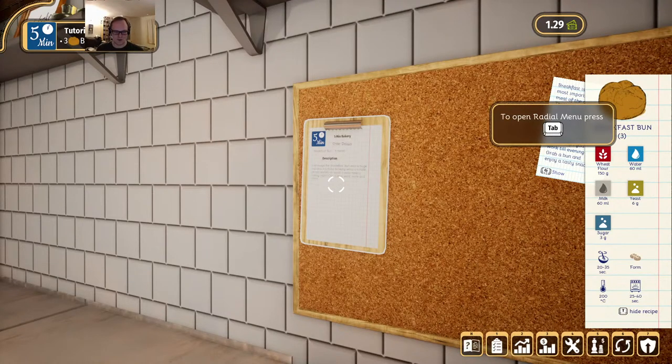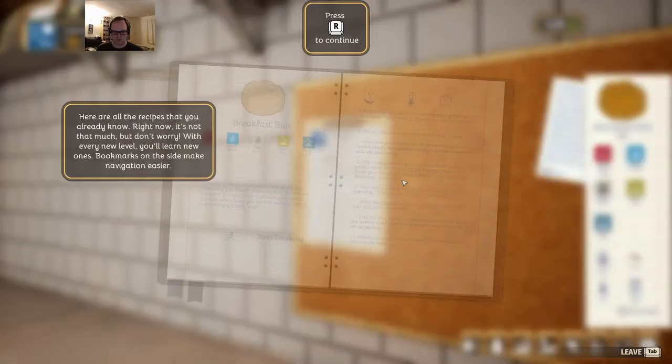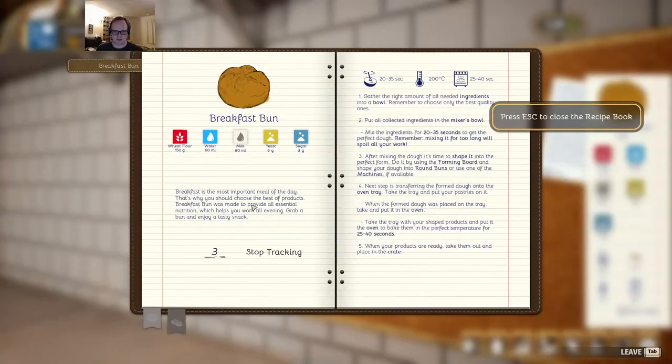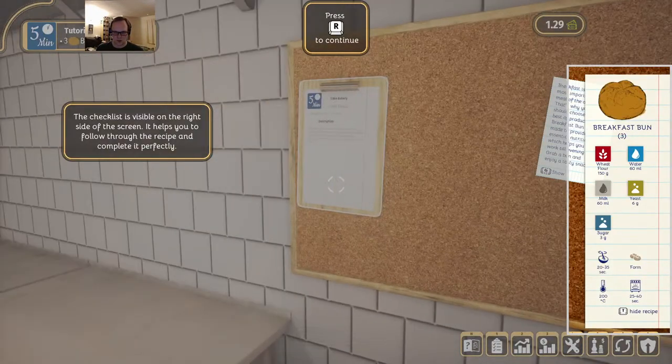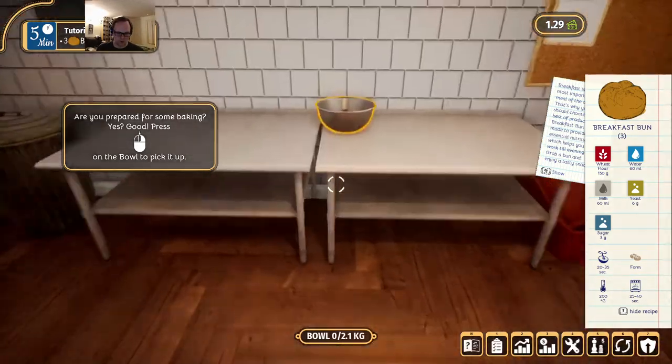Right, car. Open the radio tab. Yes, we select the book. Yep, yeah, nope, that's great. Love this, love this, love this. Click escape. Great. Yep, yeah, nope, that's great. Pick up the bloody bowl.